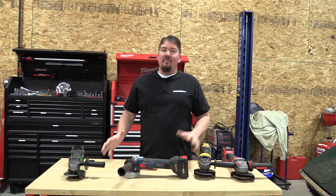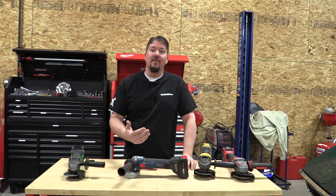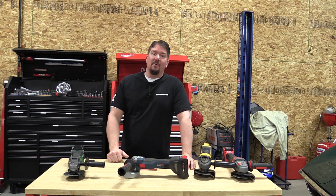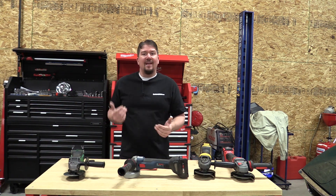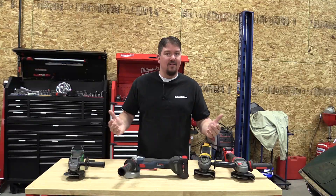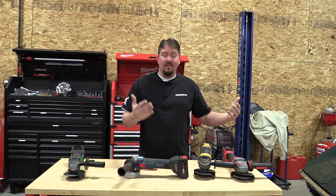These grinders are great and we love battery-operated grinders — we use them in our shop all the time. But I never realized we were only getting approximately four minutes of run time out of them doing consistent grinding. We don't always use them that way in the shop. Thinking back, I can remember using a grinder pretty hard for a while, thinking the battery must not have been fully charged, throwing another battery in, and moving on without thinking about it. When you really think about four minutes of solid grinding — that's all you're getting. It's kind of sad, but these things are very useful: no cord, able to get out and simply cut something without dragging anything with you — that's awesome.